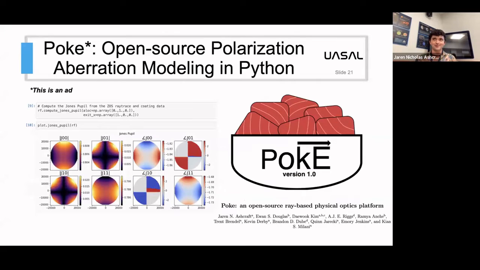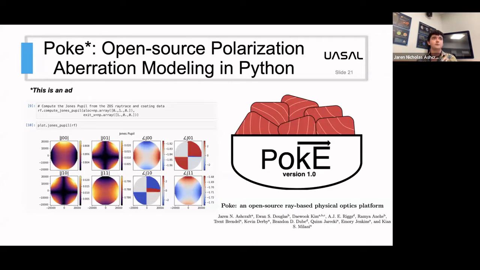So this begins the advertisement portion of the presentation. I wrote an open source package to do this kind of polarization aberration calculation that uses Python to talk to commercial ray tracers and open source physical optics propagators. I called it Poke. We can talk about the story of that later. But I wrote an SPIE proceedings about it for Optics and Photonics, just this most recent one in 2023, if any of you are interested in checking out some of the features.